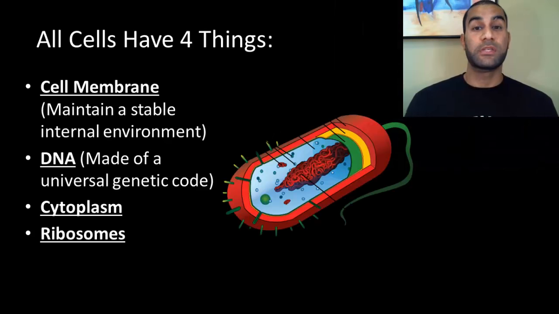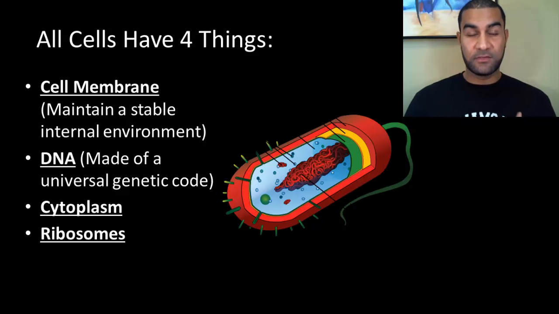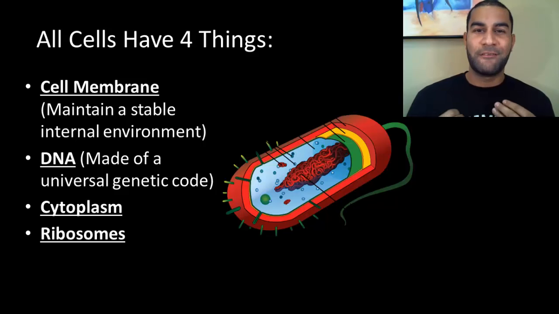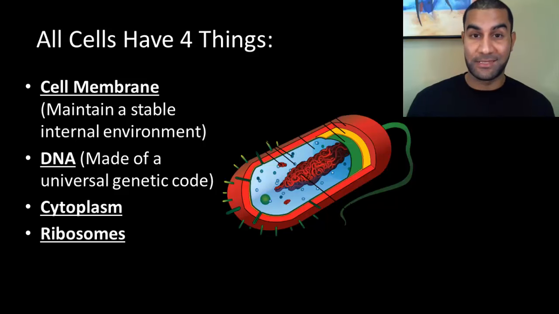the first living organisms. Before we get there, we have to remind ourselves of the 4 things that all cells have. Remember, regardless of prokaryotic or eukaryotic, all cells have 4 things. They have a cell membrane, DNA, cytoplasm, and ribosomes. Those are the basic components necessary to survive. The 8 characteristics of life can all be maintained as long as you have these 4 things. That's why prokaryotic things like bacteria are considered living, because they can function even though they're very simple and have very little going on besides the basics.